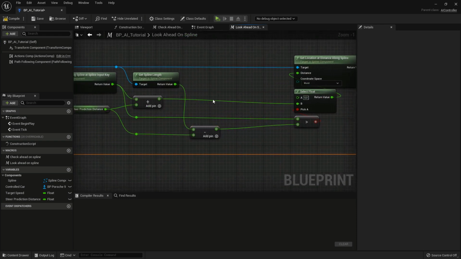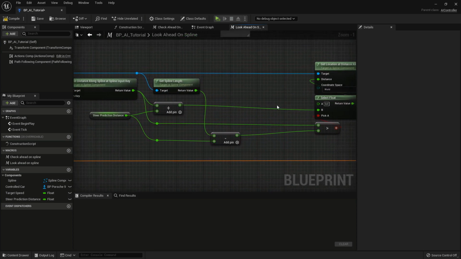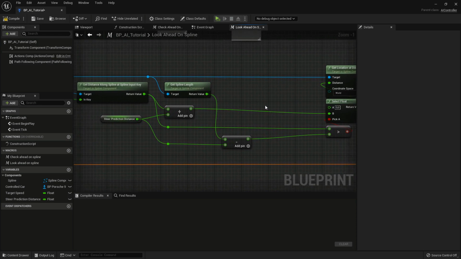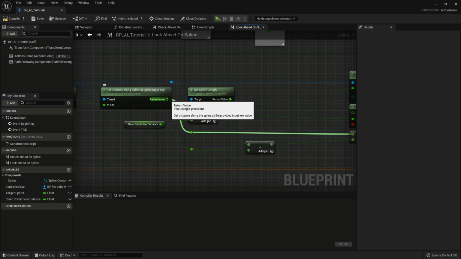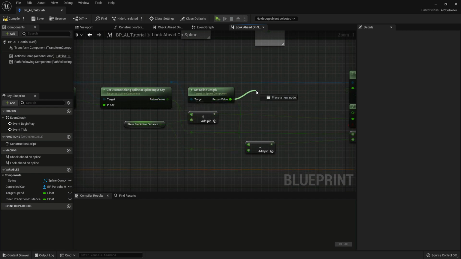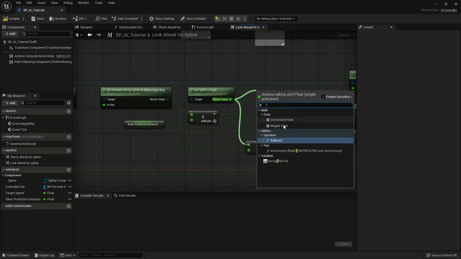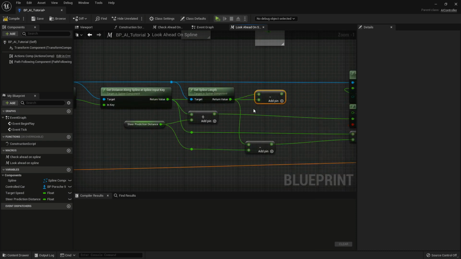And so what we want to do, if we are too far ahead on the spline to be looking ahead without looping around, is get the position along the spline. Well, actually it's the other way around. We want to get the length of the spline minus how far on it we are, like so.